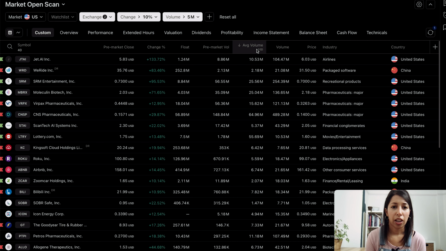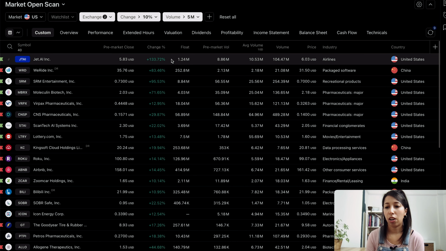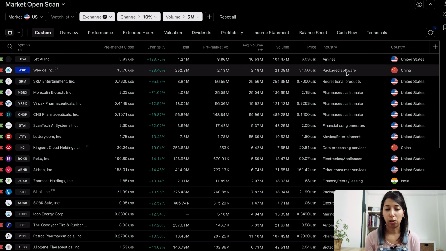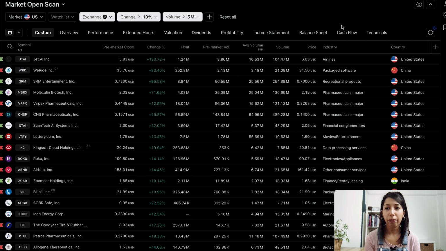Yeah, so the other thing that the scanner gives me is an idea of how the market is moving. So if there's a lot of big gainers on there, like a lot of over 100% gainers, market's a bit more fiery. If there's not, the market might be quieter. So it's just trying to use the scanner to gauge potentially how the market's moving, and also look at what industries are moving. So is there a pattern like all the biotechs are moving or something like that? So yeah, that's kind of the scanner.